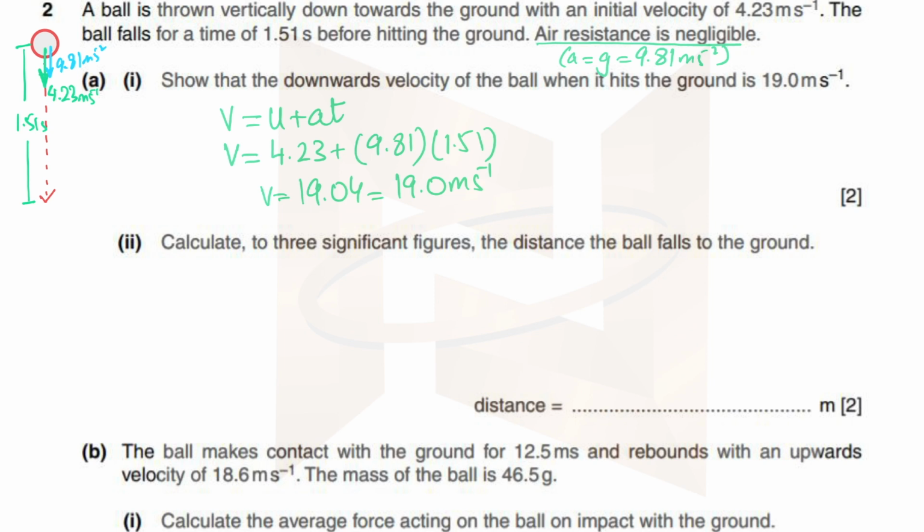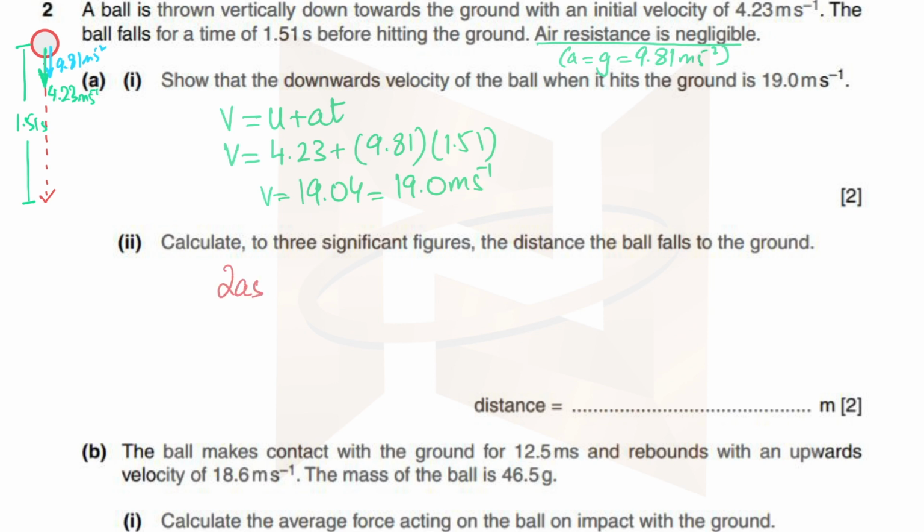Now if in any other question, let's say the velocity was not downward, it was upward. So let's say 4.23 was not downward but upward, and 9.81 was downward, then one of them would have been positive and one of them would have been negative. Remember, when you're dealing with vectors, you must assume one direction to be positive. In this case, because both the vector quantities are pointing in the downward direction, therefore I took both of them to be positive, and therefore you did not have any option. But that's a point worth noting.